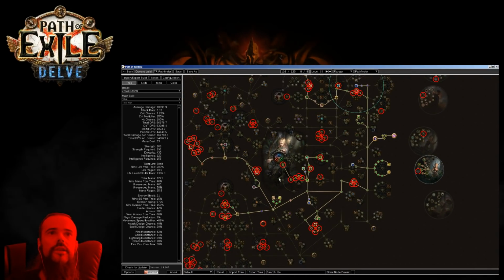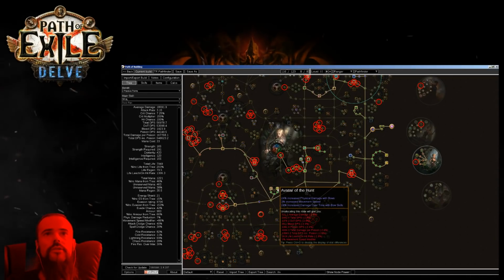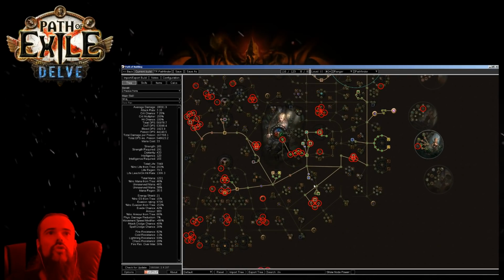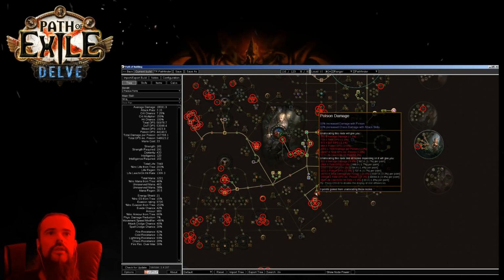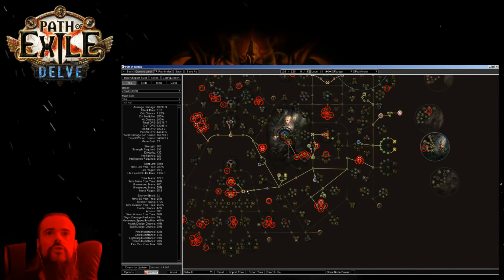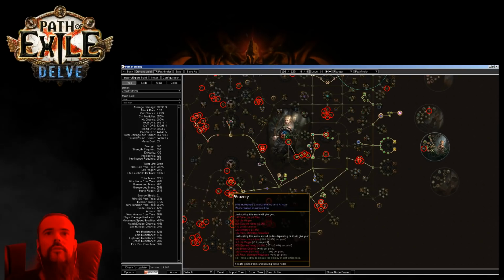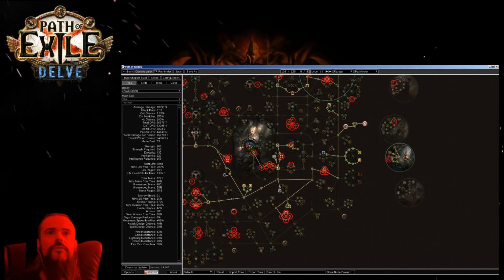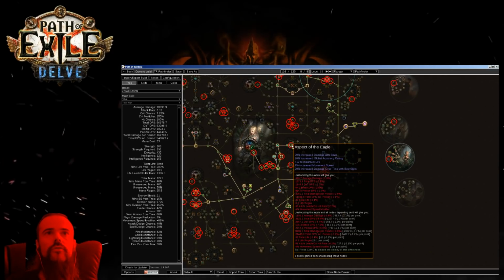The tree is as follows: follow life, then try to get Master Fletcher and Avatar of the Hunt as the absolute first option. Then try to get these Toxic Strikes and get Poison. This is where you will be using Herald. Start using Herald. Then transition here. You will get Dex, and you will have a bit more life here on the left. This is pretty important.